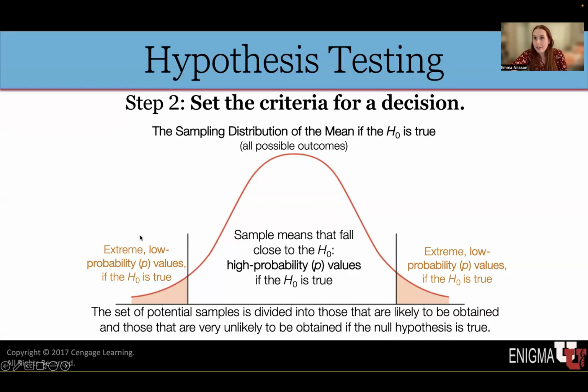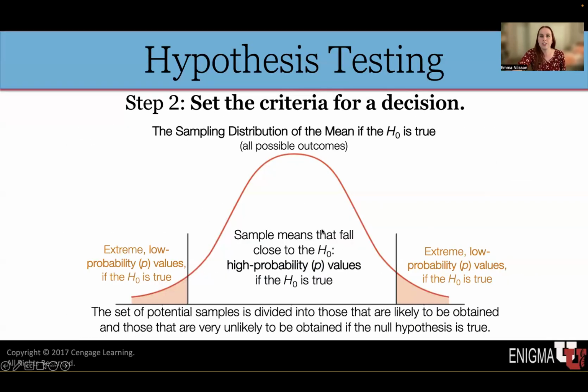However, if our value falls in these extreme low probability values, this is where we would say that the mean is different enough from the original mean that it is very, very unlikely that the null hypothesis is true. In other words, the mean has changed enough, it's different enough that there was probably a treatment effect. That's what it means when your result lands in these tails. These are sample means that are very unlikely to be obtained if the null hypothesis is true. So this figure is just showing our sample means divided into those 2 sections.